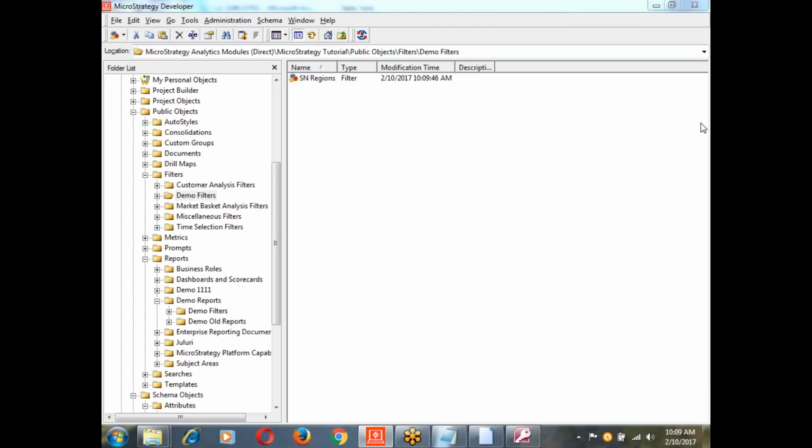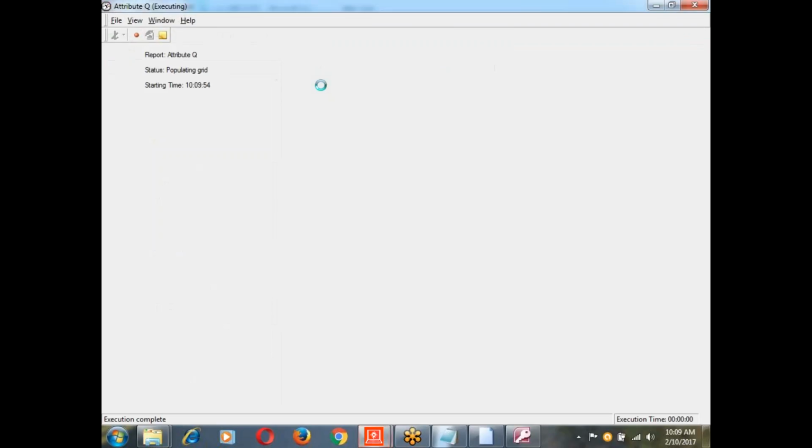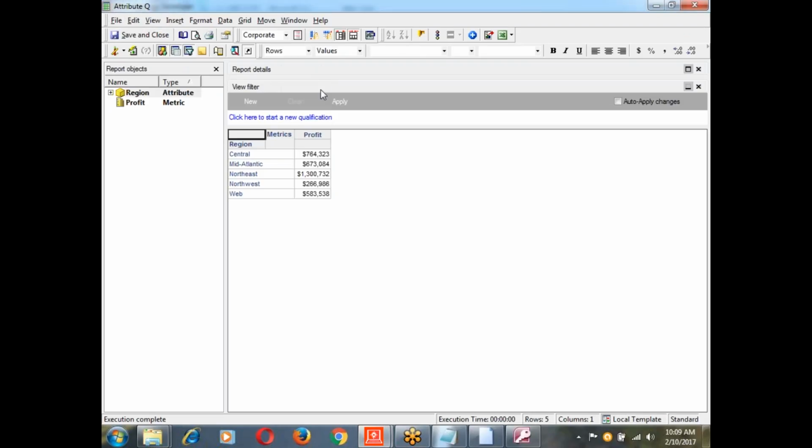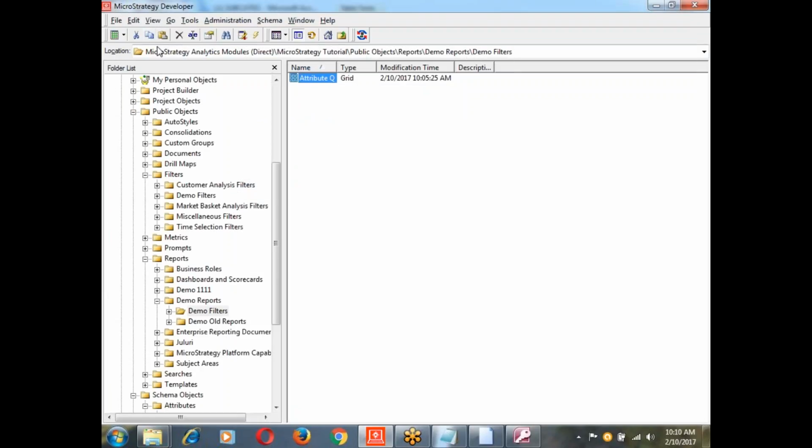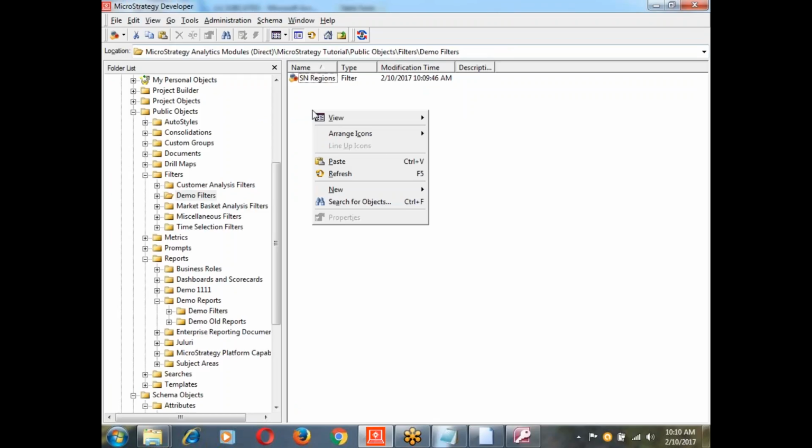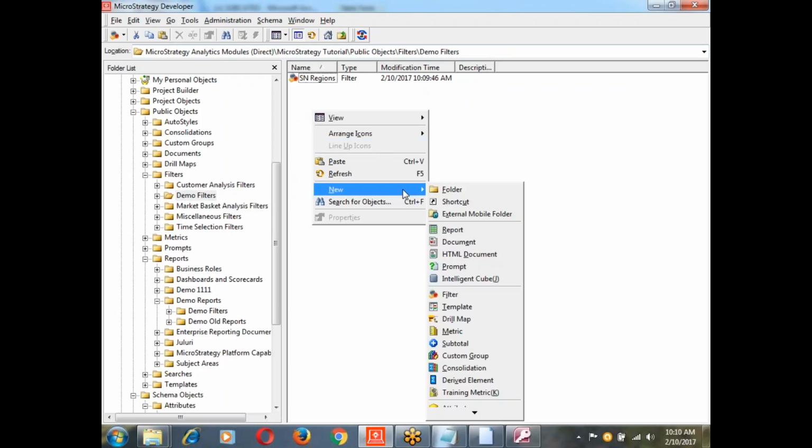Okay, so once you do it, just go to your report and then just try to run it. So what you see basically is 5 different regions except your south regions. You see all things. So whenever you want to include certain set of values, then you go for elements in list. Whenever you want to exclude certain values, elements not in list.